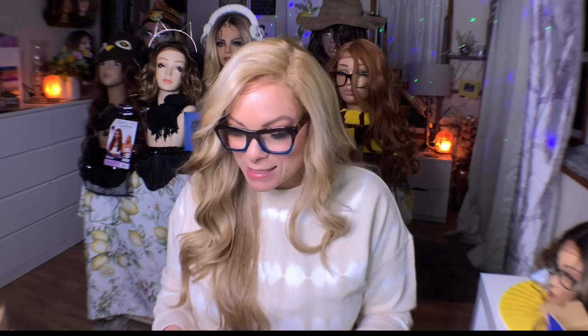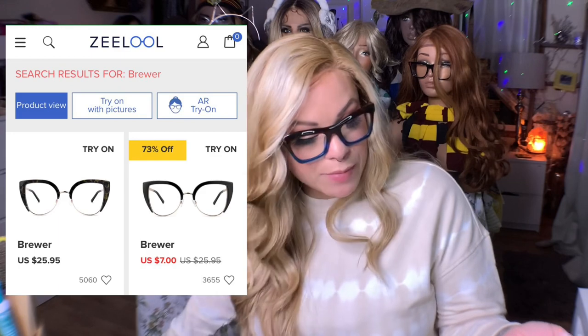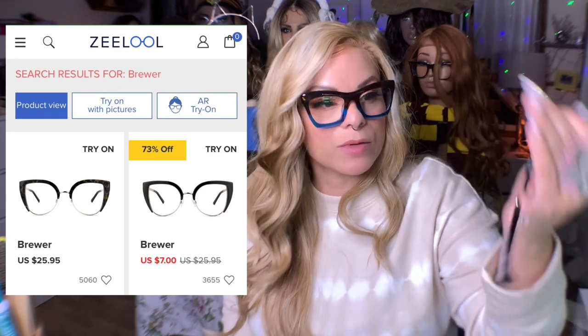Okay, last but not least. These are so cute. This is another one that's going to be, well, no, it's partially metal. Wow. There's partial metal on here and then the acrylic, and it's the tortoiseshell, but it's the black with the sort of green. And then it's got the metal side with this. Wow. Ooh, I think these might be my favorite.